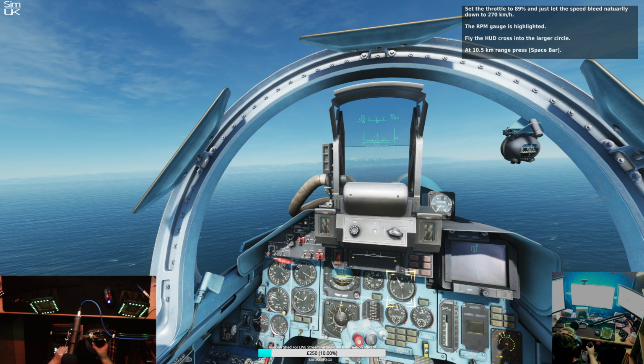Well done. Looks like you got it down in one piece. You can end the lesson now by pressing... Oops, mission failure. Bad luck. Happens to the best of us, sitting in view in the bottom of the HUD window. At 2 kilometres, press the space bar.